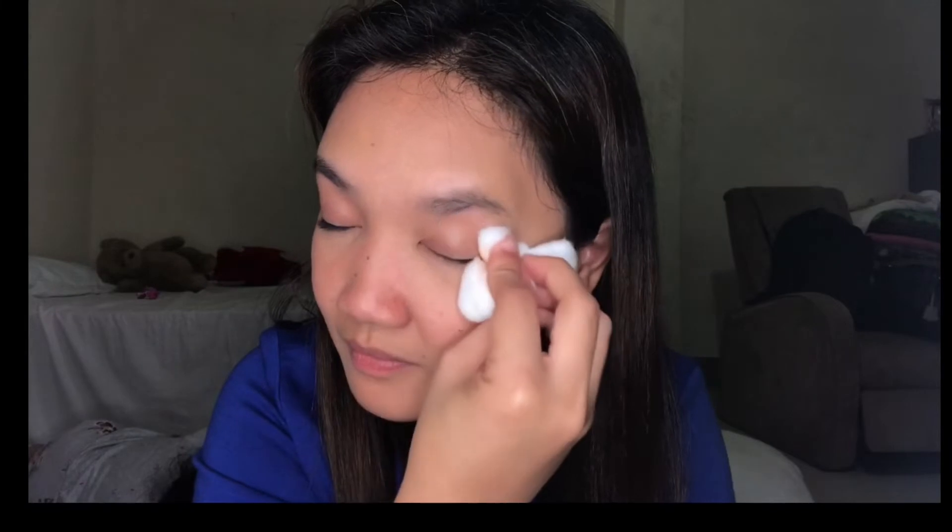Okay, I also put some mascara on my eyebrows to make them look fuller. So look — there's the black. Let's apply it on the other side too. Wow, it removes makeup really quickly! According to the directions, if you want to remove your eye makeup, you should close your eyes and remove it. It says it's an eye makeup remover.